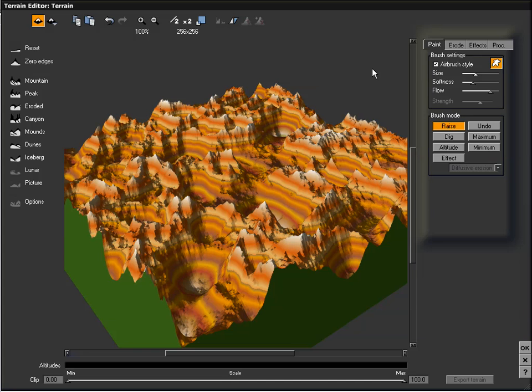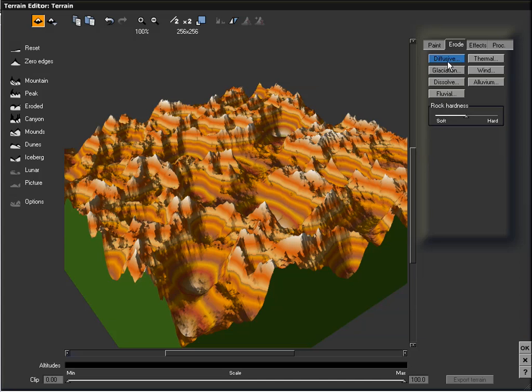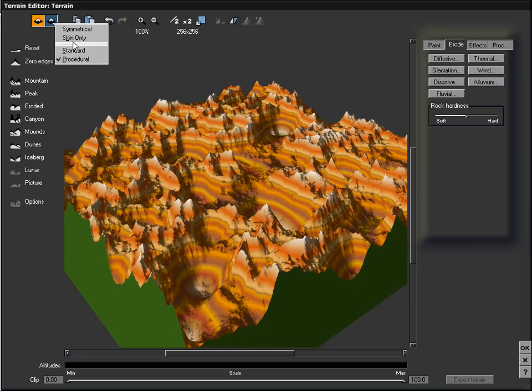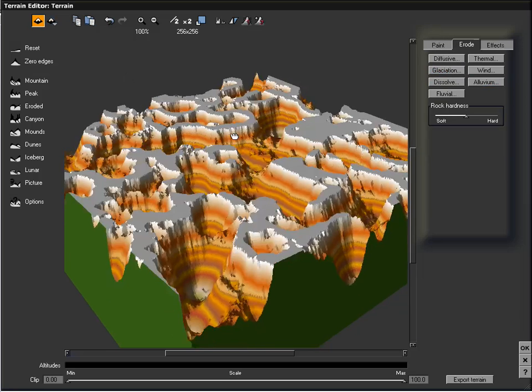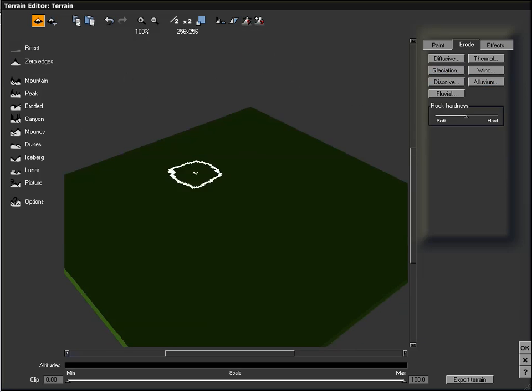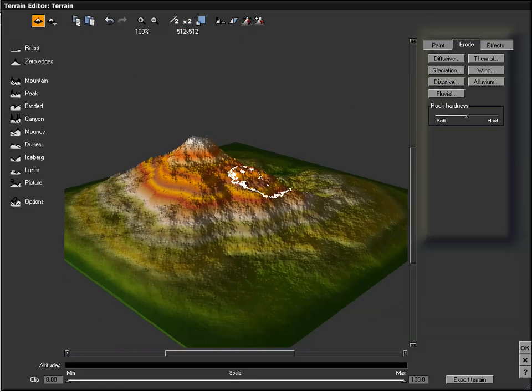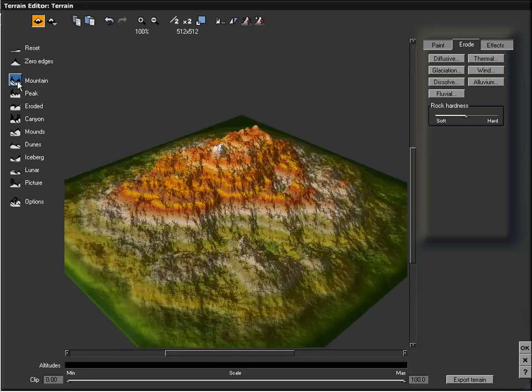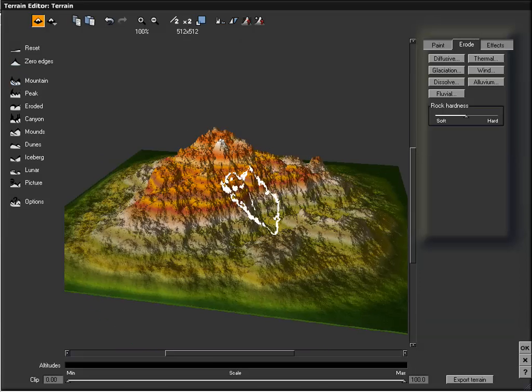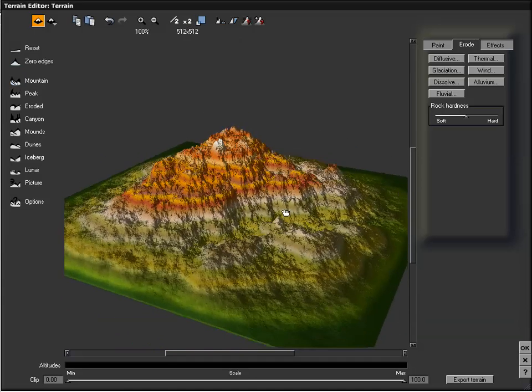We also have some new erosion settings. So if we go to the Erode tab, we can see that we have a couple of new erosion techniques in here, and we can take a look and see exactly what those do. I'm going to go ahead and convert this to a standard terrain so that we can see a little bit more. I'm going to reset it, create a mountain. I'm also going to up our resolution just a little, reset that, recreate that mountain, so that way we can see a little bit more of the detail that's going on in here.